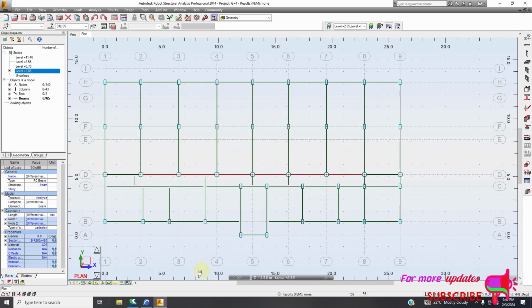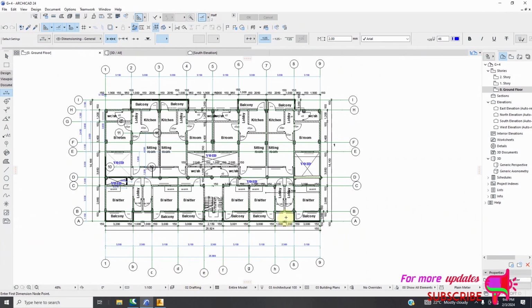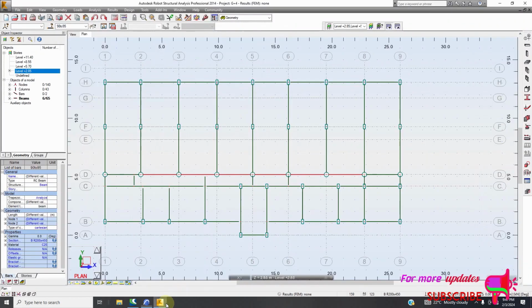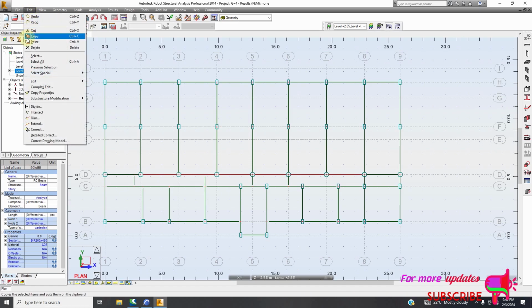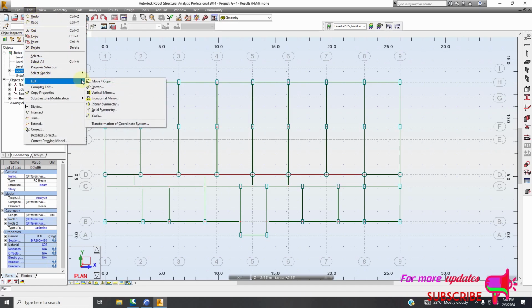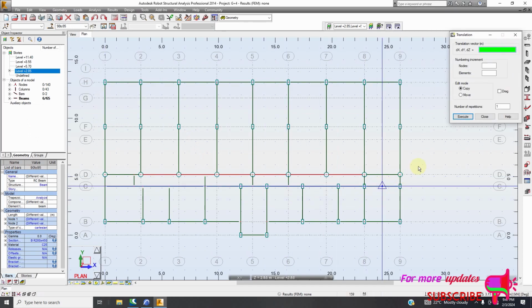If I can check my plan, yeah, those are the ones I need to move by 1.2 meters, right? So I will edit, move. I will move a copy. So I can change the directions, I want to move it by y. So 0, 1.2, 0, and execute.